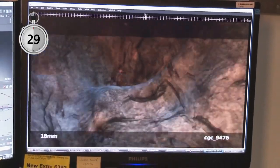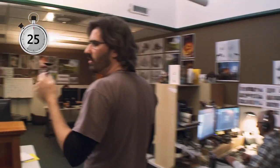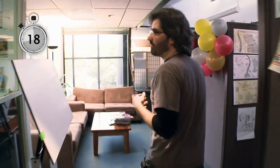It wouldn't be a good shot if it didn't have sound effects though. The model's coming through yet? Yep, here it is. Jerry, can we get textures on that? Oh yeah, sure, no problem. Already on it. Already on it? Almost done. So the thing is, I've got to turn the stuff around pretty quickly because the film delivers in like 8 weeks.